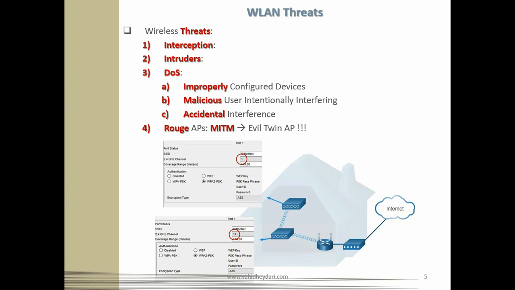And the fourth category of wireless threats includes rogue access points. That is when an access point or a wireless router has been connected to a corporate network without explicit authorization and against the corporate policy, and can start acting as a rogue access point that is not valid but is impersonated as a valid access point.